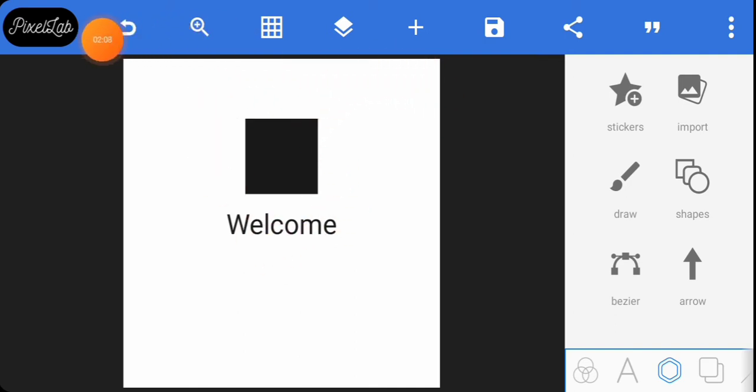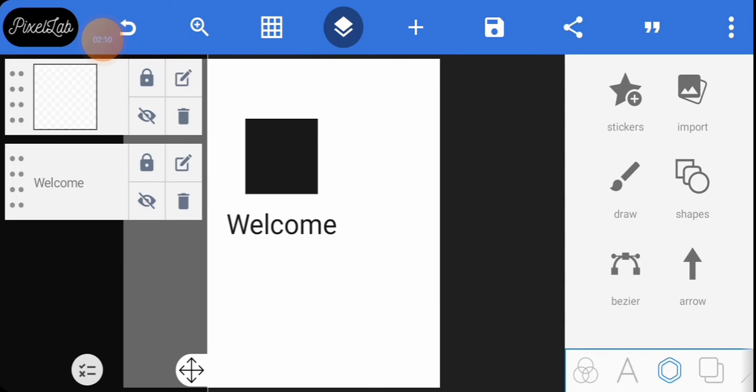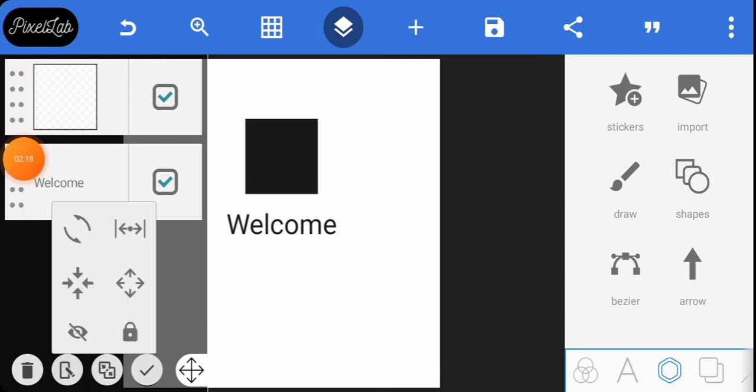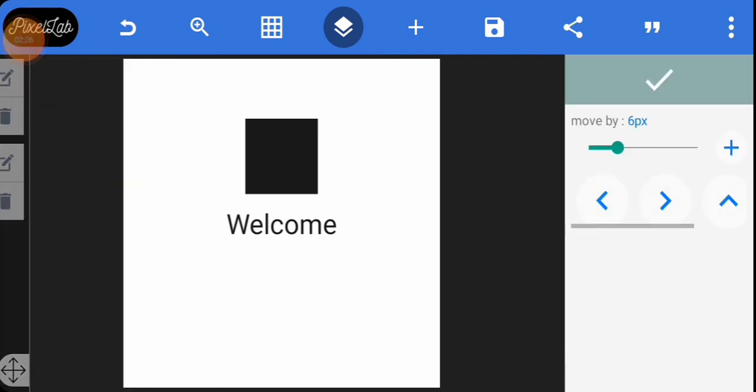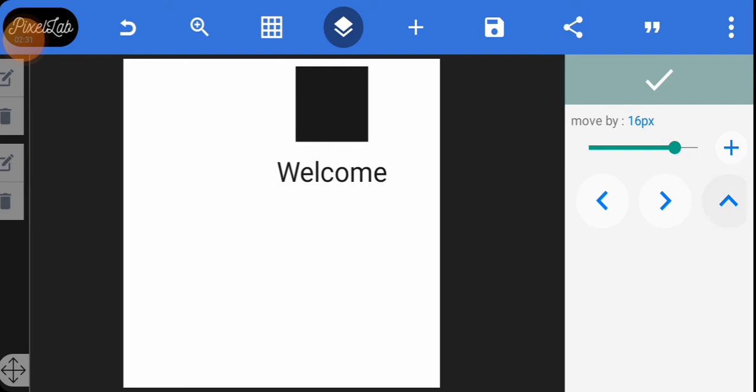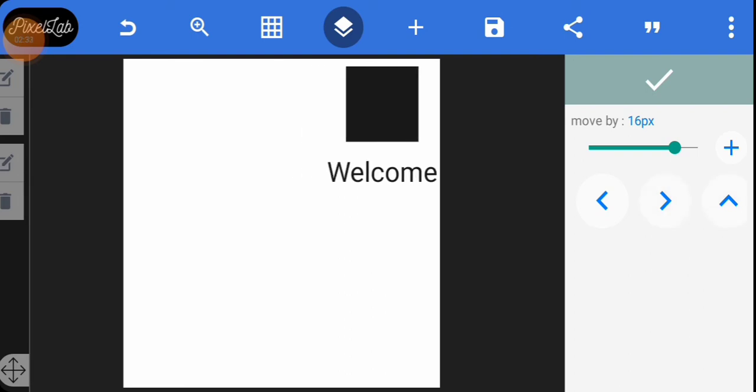What we do is this: we come to this place and we enable this and then we click on the two. Now instead of merging them together, we click on the second one that is here. When we click on it, you can see it has brought out the options. So what we need to do now is to click on anything. Let's say we want to move it, we click on this and then we come here and we can now move the two icons together. So this would save you a lot of stress.